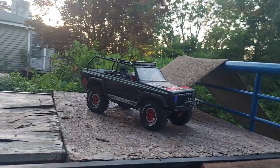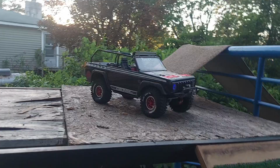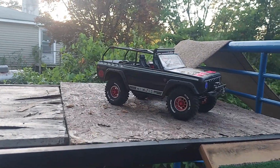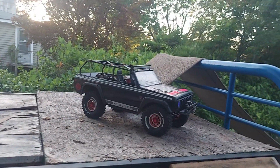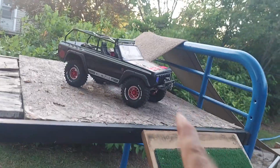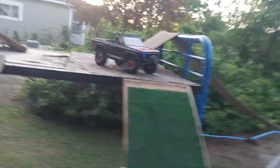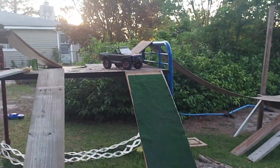So until I get another controller that can work extra features, I have figured out a way to run the winch with my Traxxas speed controller, but I have to have a splitter to run my battery to two ESCs. Anyway, let's test out the steering and have a little fun for a minute.